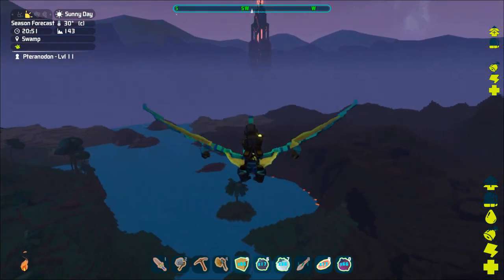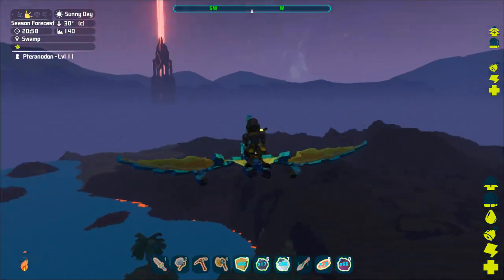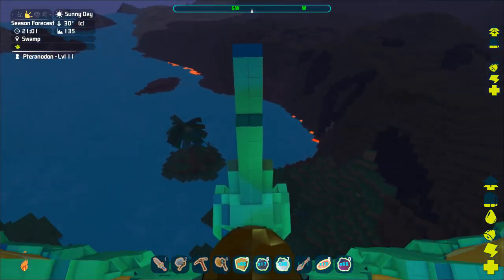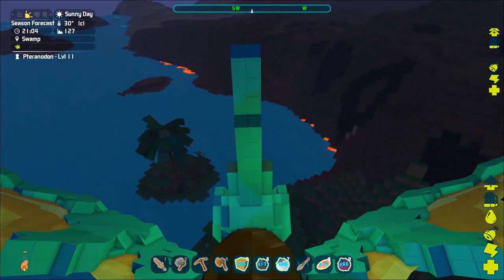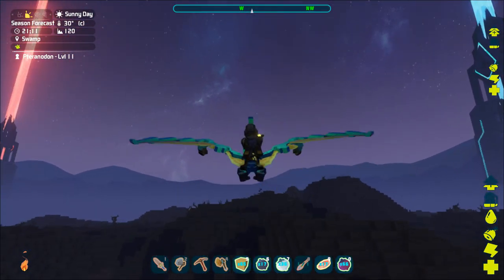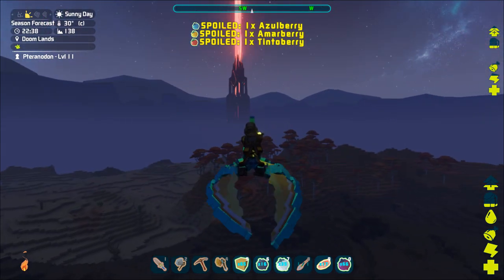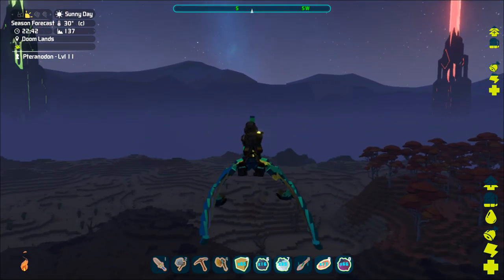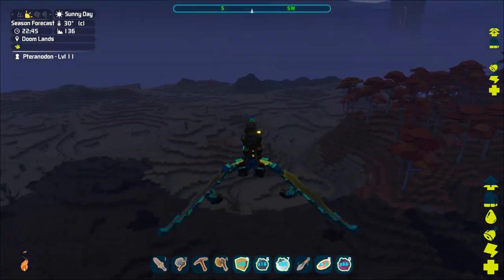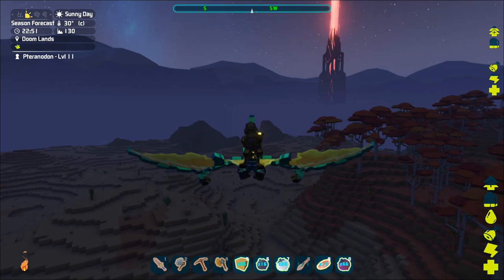Wait, is that lava? Oh, that might be lava because we are at the Doomlands, which has lava. What? There's just lava right next to water. That's crazy. Doomlands is the most dangerous zone. Okay, and then here you have desert and the golden forest. I guess the desert, we can all sort of imagine what it looks like. Basically very similar to what it also looks like in Minecraft.